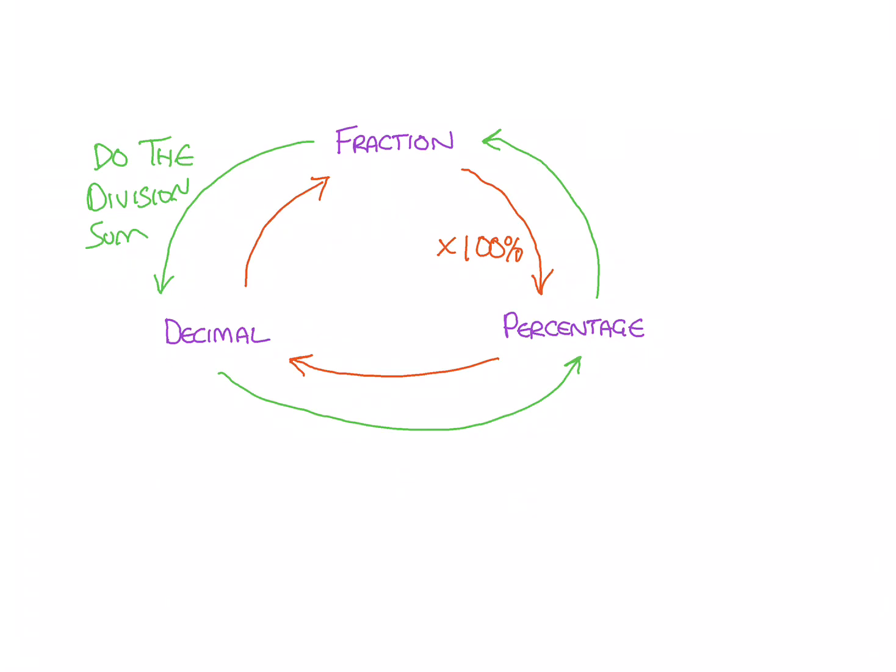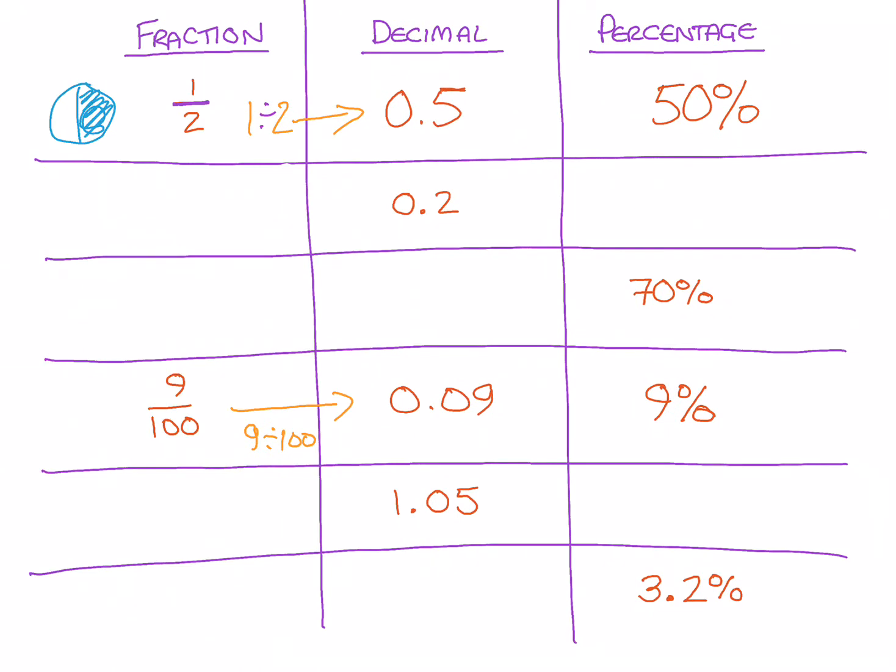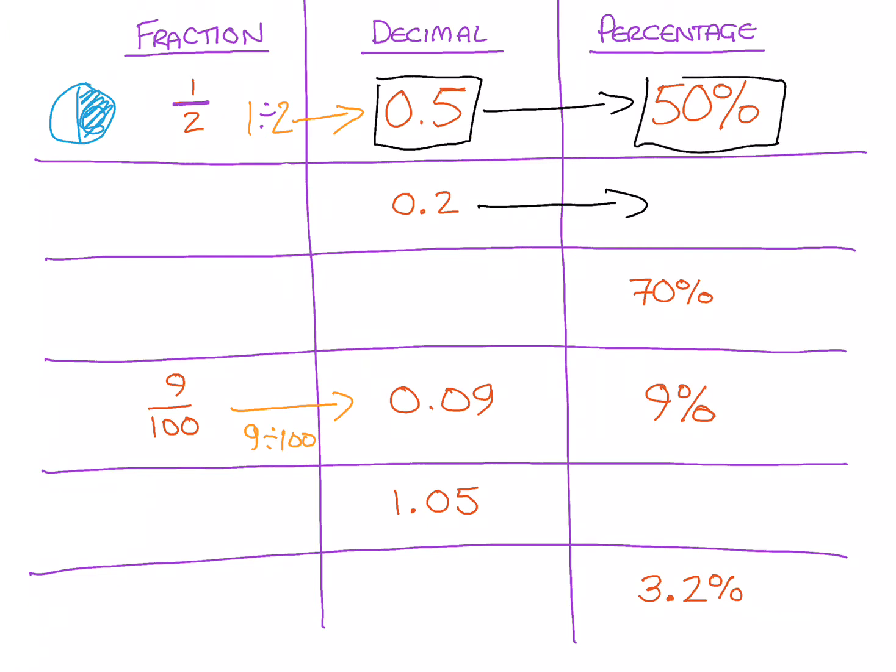Okay? Next, we have a decimal. So what if we actually start with a decimal like we have here? Well, it's a little bit trickier to turn it into a fraction because, well, what division sum do we get that gives an answer of 0.2? If you happen to know any of those answers straight away, then sure, you can just go ahead and write your fraction. But you might find that it's a lot easier to turn a decimal into a percentage because there's something that we do to this number to turn it into this.